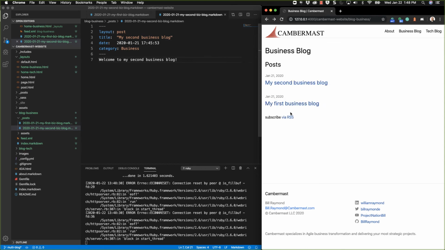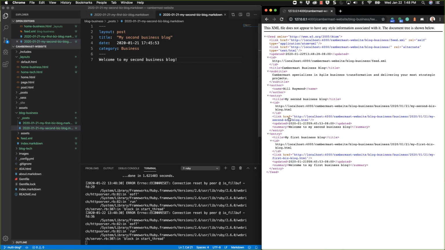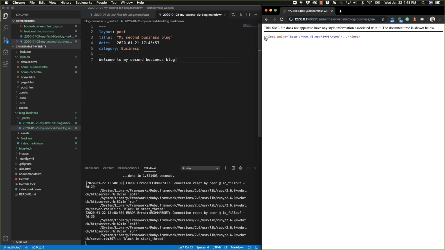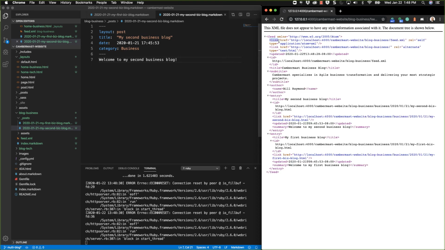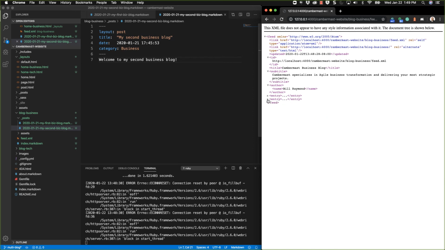And now we're going to go to the RSS feed and make sure that displays. So again, here is the feed itself. Here's all the details relating to the blog, to the feed, and then here are the entries for it. And you can see here's one entry and the second entry.